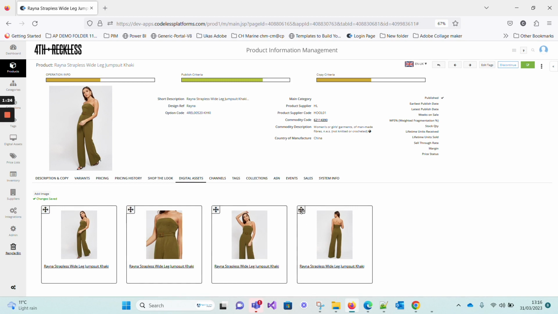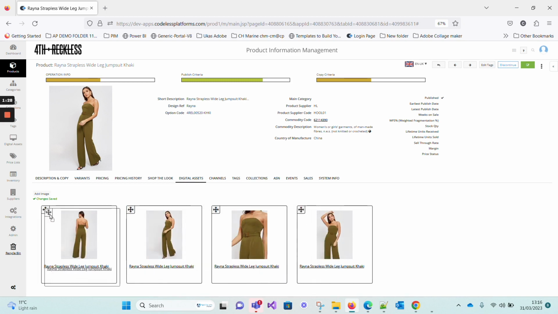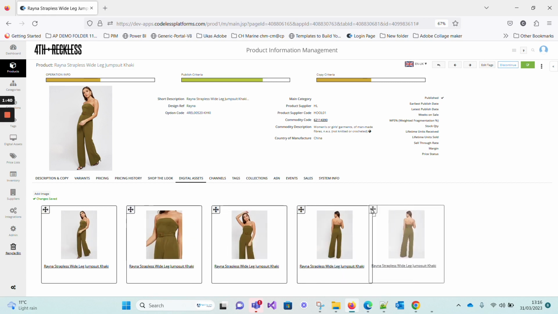So, with a little bit of styling, we could basically just be dragging these to the relevant page. This will just push these up to the website and display them in this order. Or we could just drag them back. So just showing you how you can do things within the PIM. That makes it a lot easier.